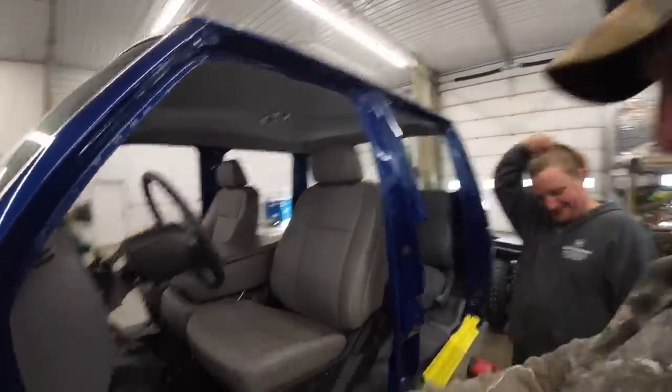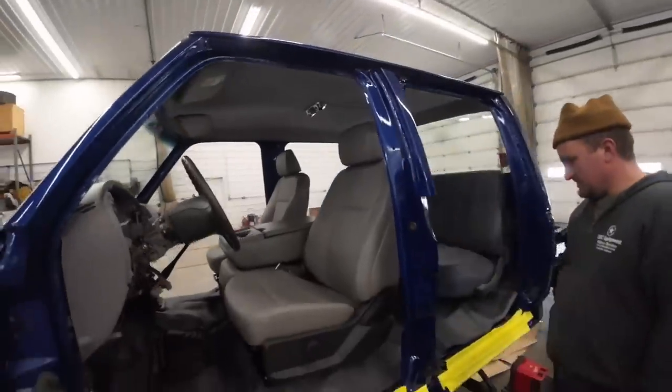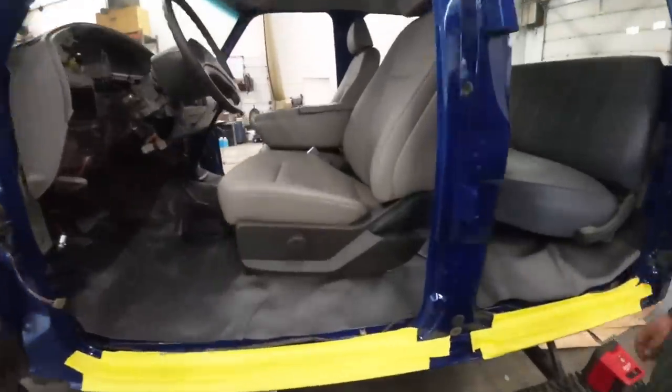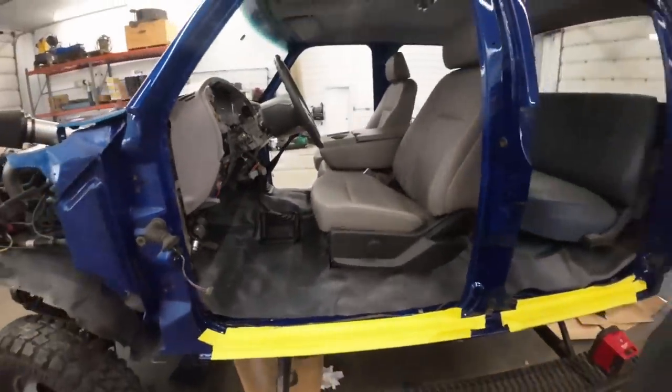Door time. So we're going to leave the rest of this trim. Boys are probably going to be here tomorrow and help put all that together. We just wanted to get the big stuff in there so we didn't scratch the doors up. But, I mean, this is looking factory here. Got the plastic cover. Plenty of adjustment. Even put one of the old rusty bolts back in there so somebody can play on YouTube.